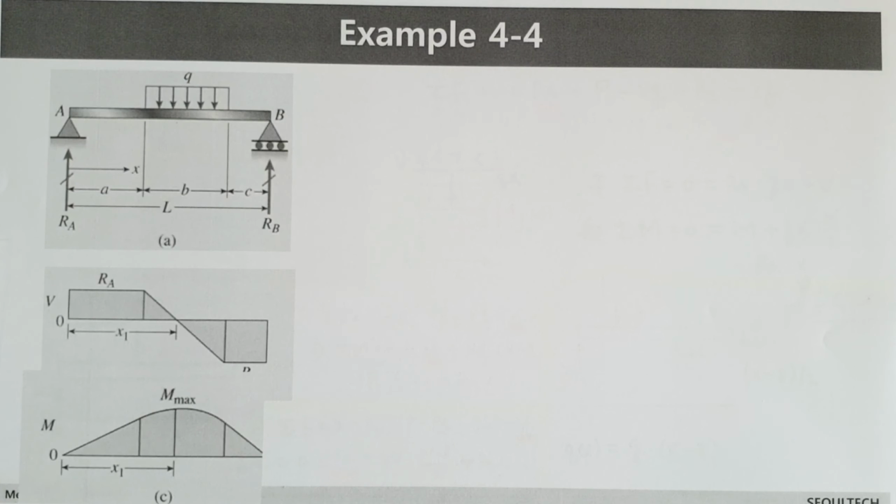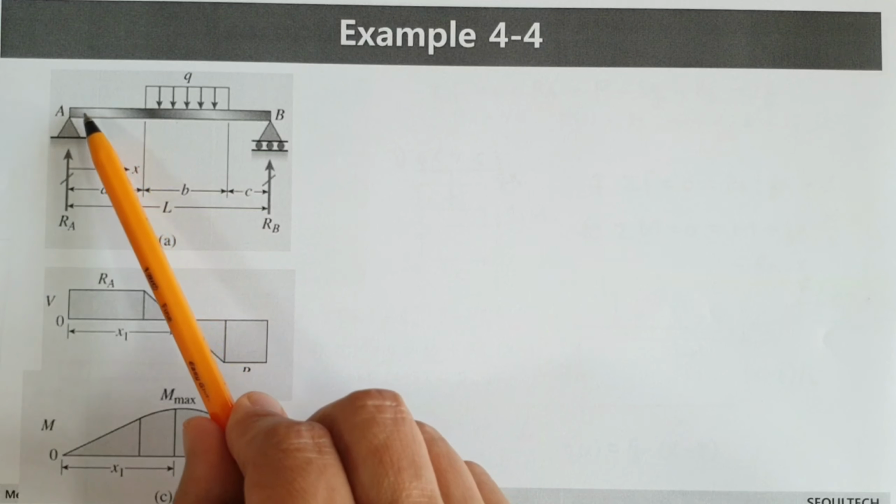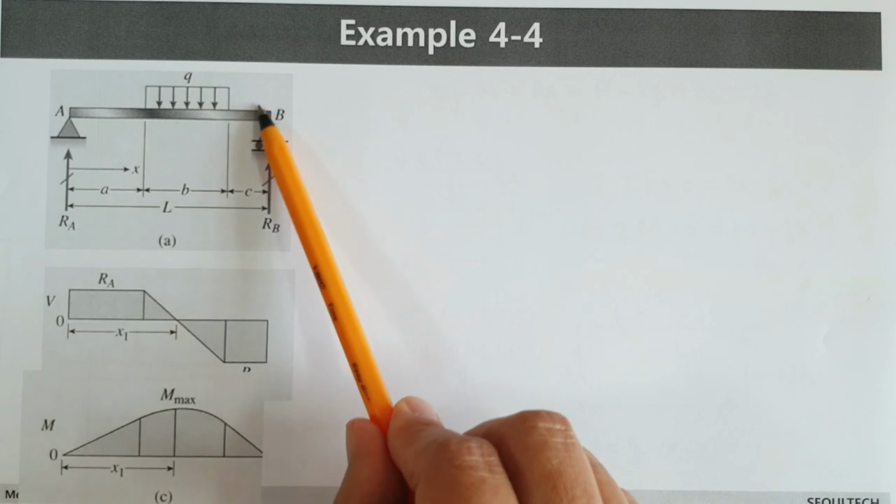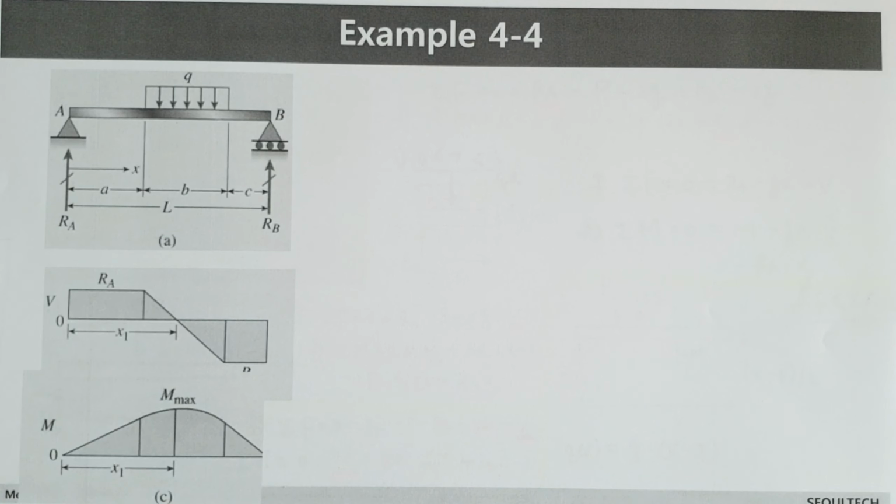And next, we would like to know shear force and bending moment in this case. In order to find that, our strategy is like this. At first, find the RA and RB values. And the next step, we separate the first range, second range, and third range. Then we can calculate shear force and bending moment.